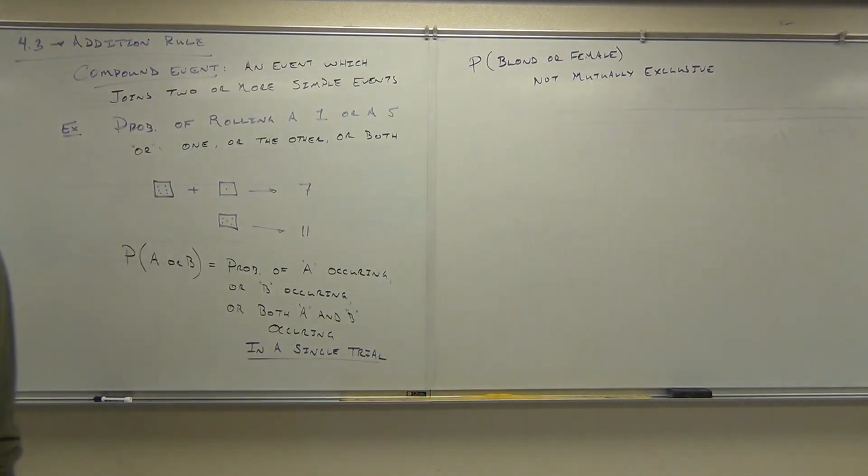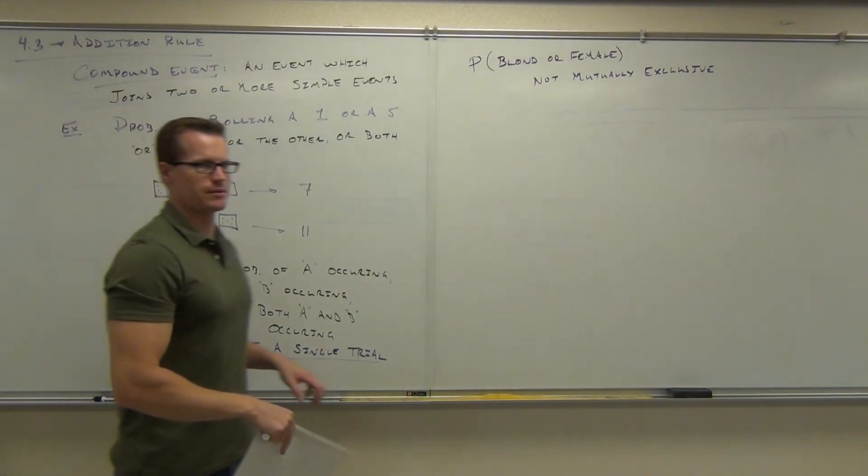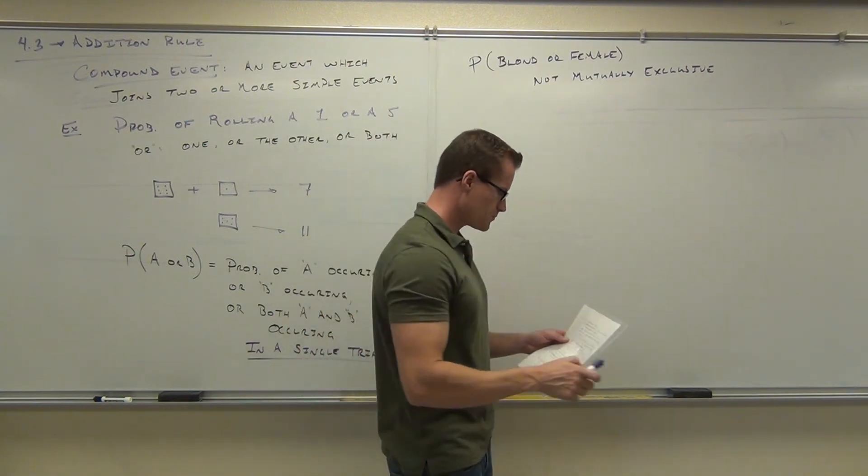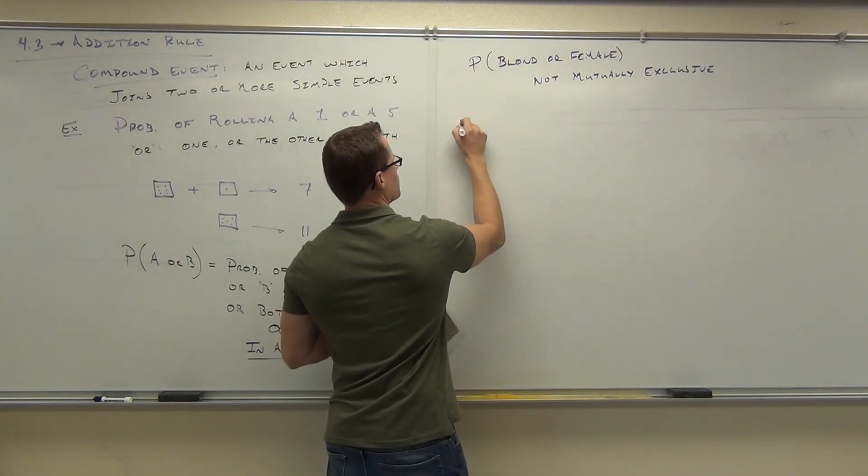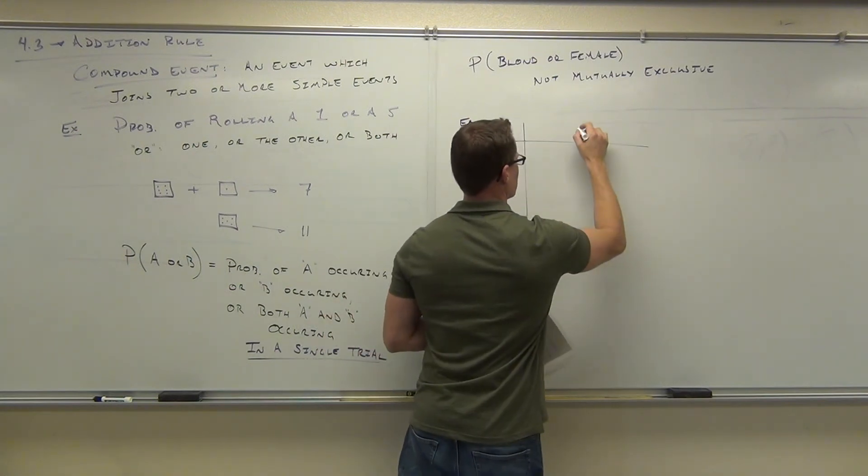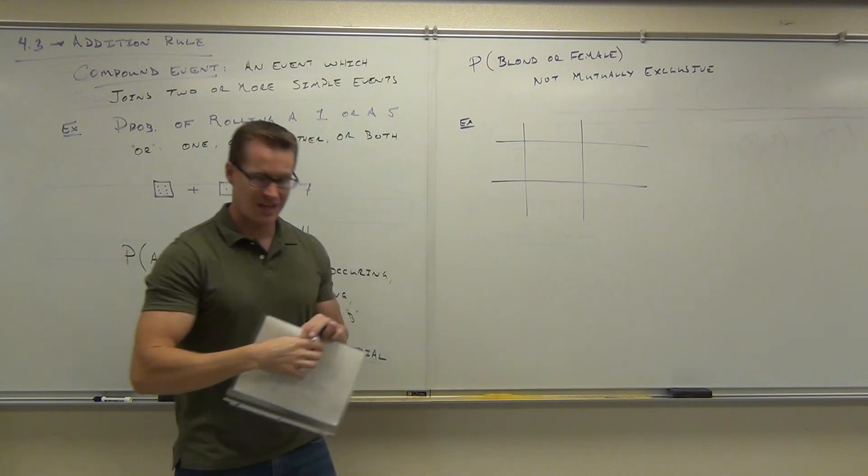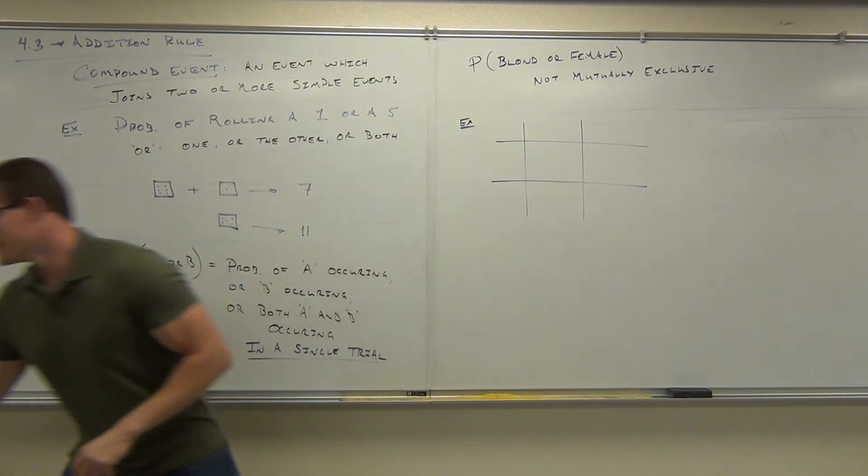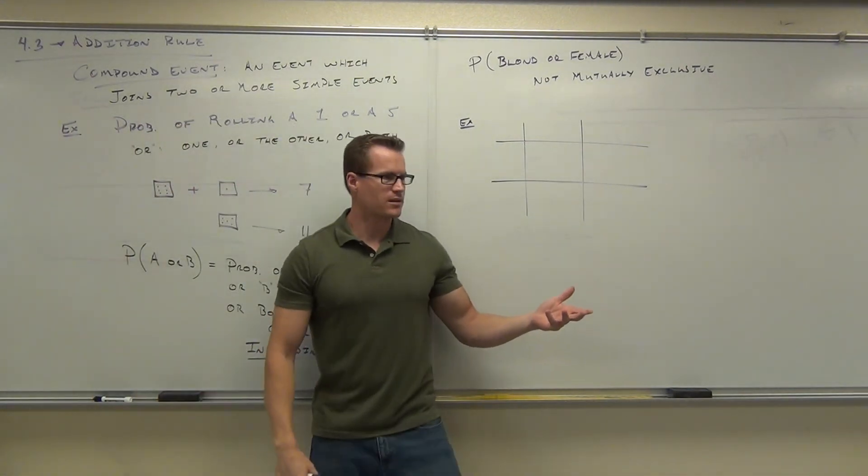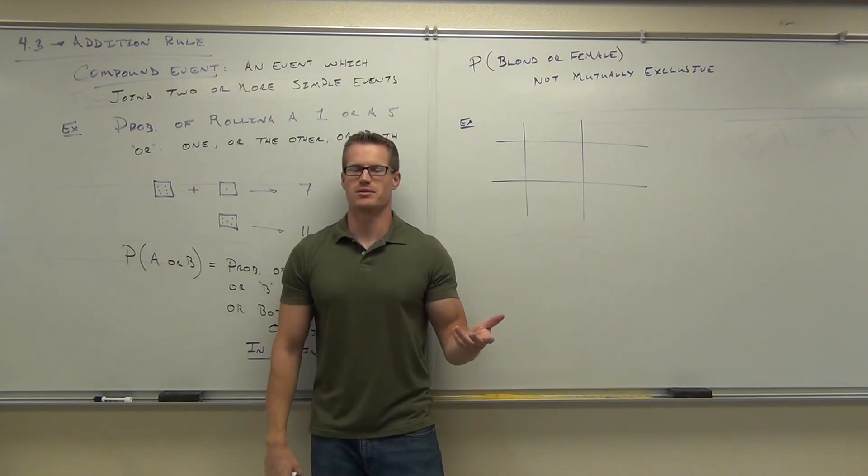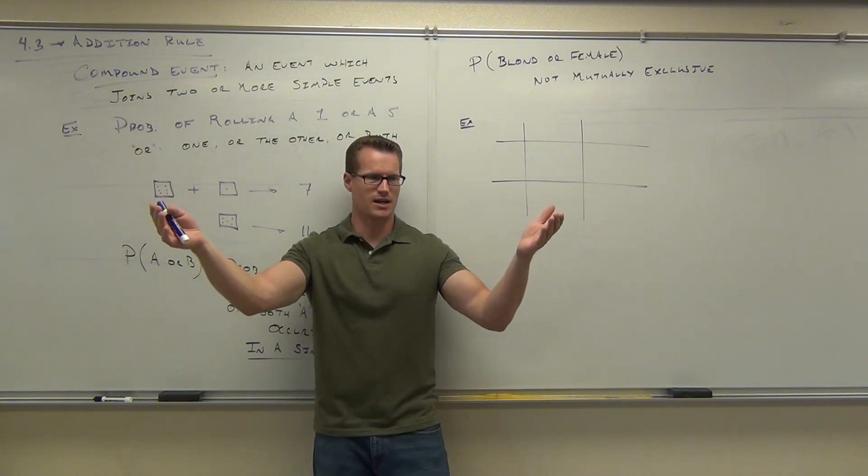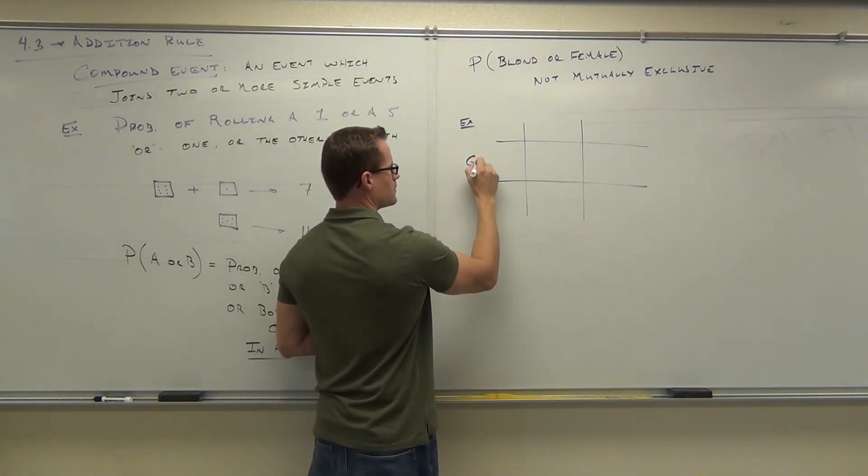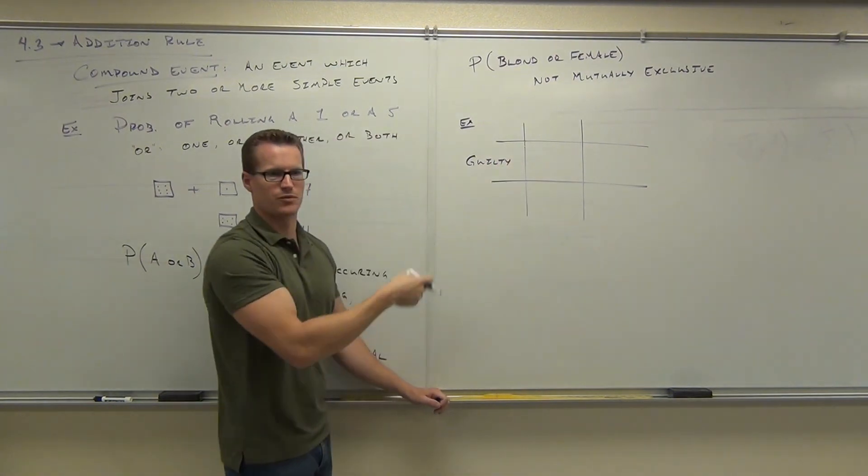Before we go any further, I'd like to give you a very good example to illustrate this. Because I don't want to give you the addition rule and it just, it's a rule for you. We're going to have something called the addition rule in just a second, because that's the title of our section. But I'd like to kind of develop this with you. So, what I'm going to do, let's make up kind of a condition table for you. You ever been to court? There's these things called courts. You ever been to court, actually? You go to court if you do something bad, or supposedly do something bad, generally. We're talking about, like, criminal court now. So, there's two options in court. Either you're found guilty, or you're found innocent. Actually, you're found not guilty, but for this exercise, we'll do this.